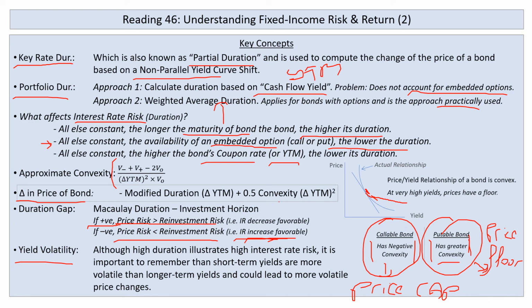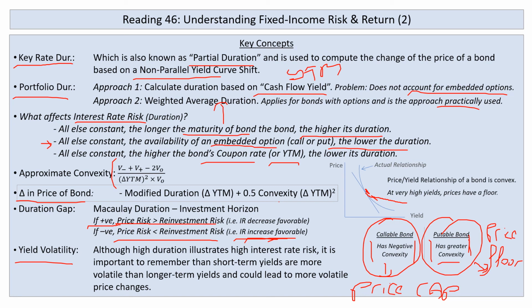Since modified duration is a measure that states interest rate risk, and since long-term bonds have very high modified durations, that means that if you buy a 30-year bond, you're exposed to, let's say, a modified duration of 25. A modified duration of 25 means what? It means that for every 1% increase in interest rates, the bond's price would decrease by 25%. That's a very high and large effect on the bond's price.